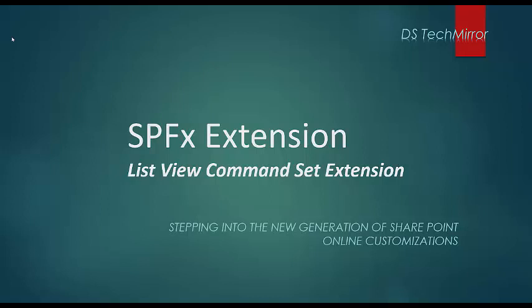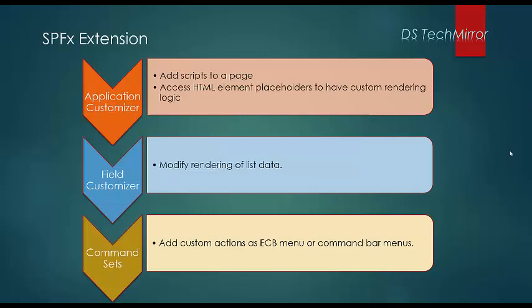So let's get started. In SPFx extensions, there are three types. Depending upon the need and the outcome that you wish to have, you can select among these three types of extensions. These are Application Customizer, Field Customizer, and Command Sets. In Application Customizer, you will be able to embed script onto your page, and based on the script's functionality, the page will reflect the outcome of your scripting.